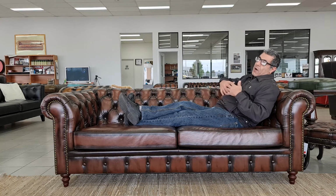Now, I get a lot of ladies come in and they say to me they don't mind the extra depth, because they're going to be sitting like this a lot on a couch, reading a book or something like that. The other thing is, a great thing with the Chesterfield is because an arm and the back are the same size, it's got a spring in the arm, you're able to sit like this. A lot of people can read a book.